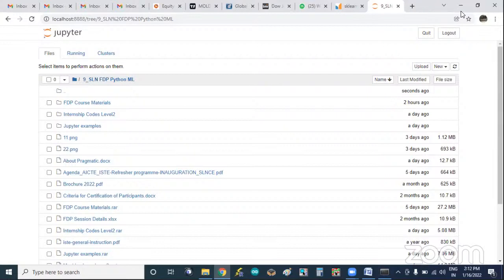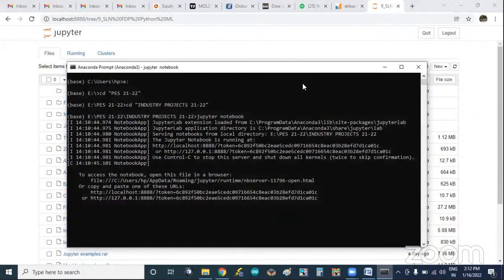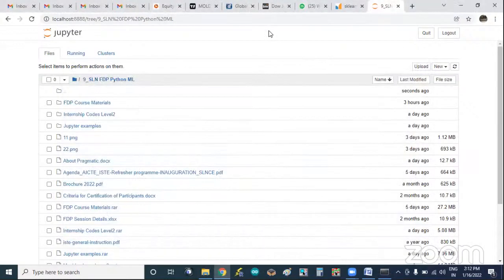It works in the format of a client server. This Jupyter basically works in the client server format, and that's why it is opened in a browser page. The command prompt window which has opened acts as a backend server, so we have to minimize it and keep it. All the activities we are doing can be seen running over here. So this will act like a backend server now.